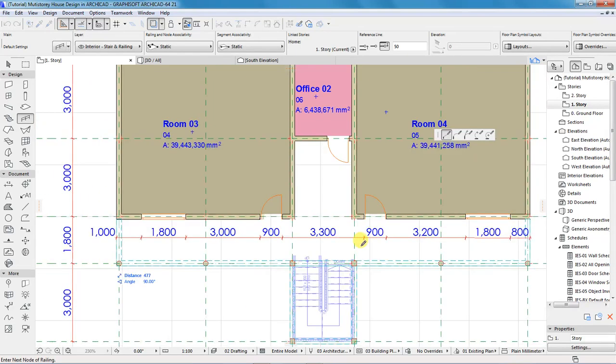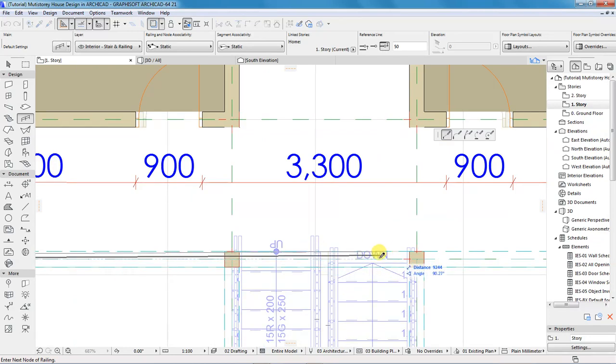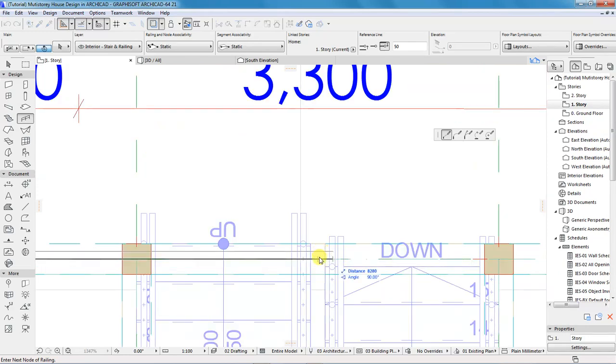through that point, and I will have the first one finish at this point, so that where we are landing from the stairs is open. So use the shift, I will draw up to this point and double click to finish.